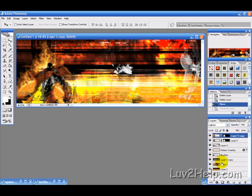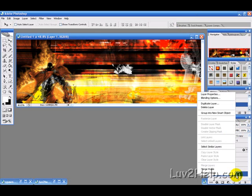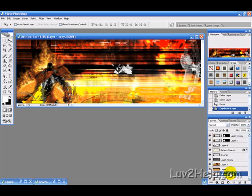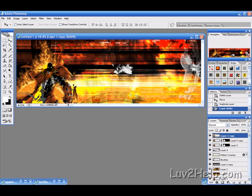Next thing we want to do is select our original layer and then select duplicate layer and call it layer 1 copy, and then we want to drag it to the top of the list so it brings it back up there. And then we want to desaturate the layer, so if you hold Control Shift and U, it will desaturate it, making it gray. Then we'll rename this layer to color.